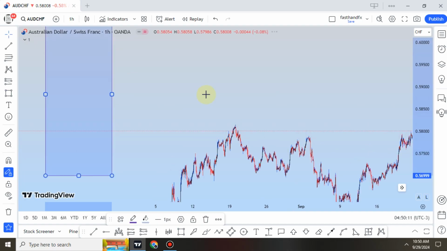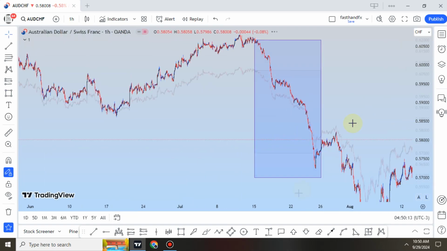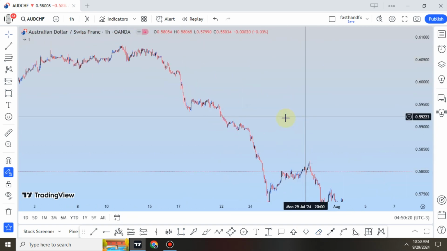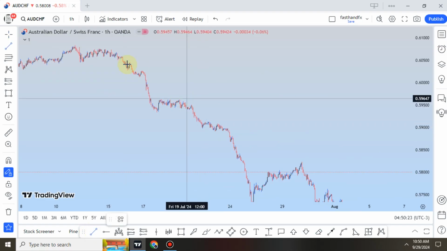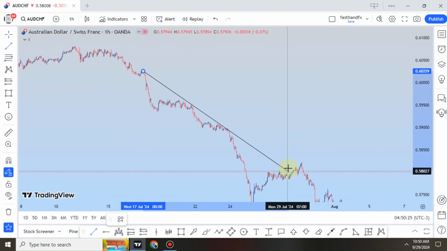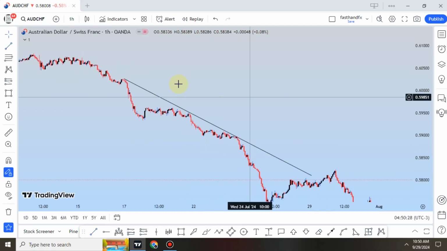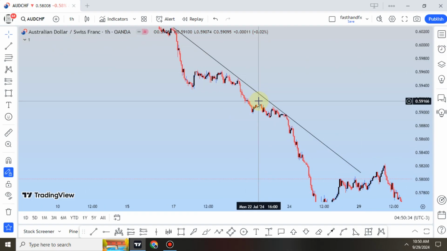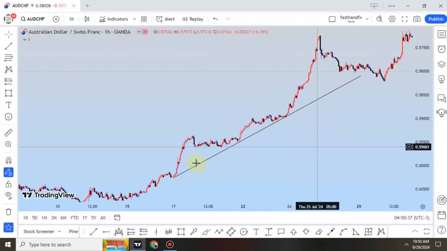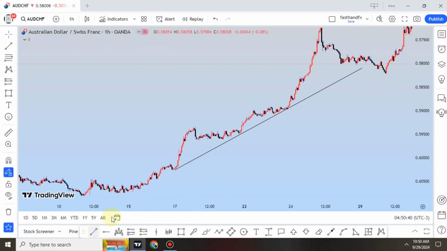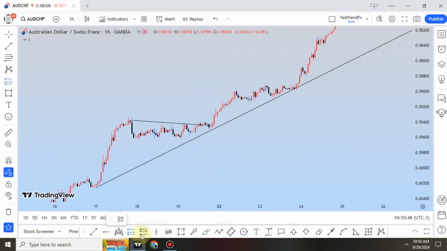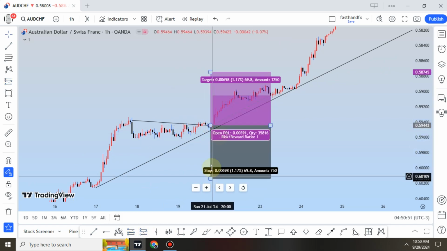Let's see. Right, so this is it. If we talk about this one, we see we had a trend, of course. Yes, 1 2 3, correct. Now this is it. You see we had this kind of an approach, then the market just, in fact, let's just do this for you guys to see. You see the market went up, came back, candlestick after candlestick right here. Look for your bullish property, bearish property. Remember the screen is flipped. I hope you guys understand. Look for your entries, go in.